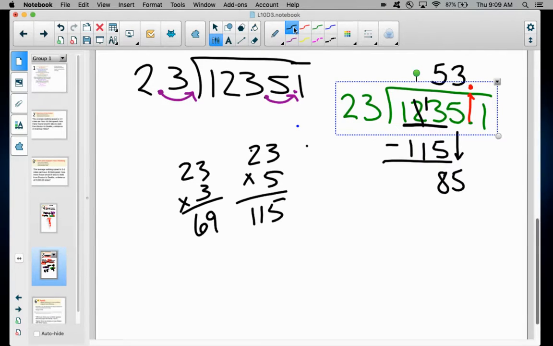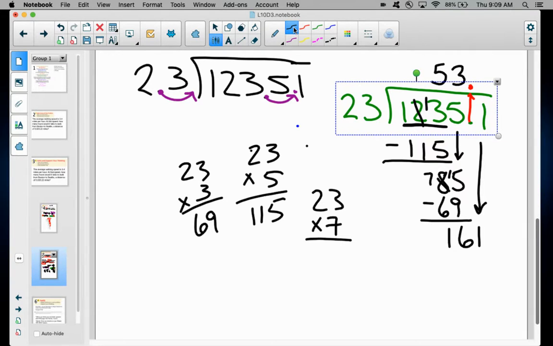All right, so our 3's in our 1's place. We're going to subtract 69, do a little trading, and we get a remainder of 16. And now we have to bring down our 1. And lo and behold, 23 times 7 is exactly that 161. So we do not have to go any farther with our subtraction. We have a 0. Because this is money, I'm going to annex a 0 right here so that it will be to the nearest penny. So it will be $53.70 per gram. Hopefully you got that one right.